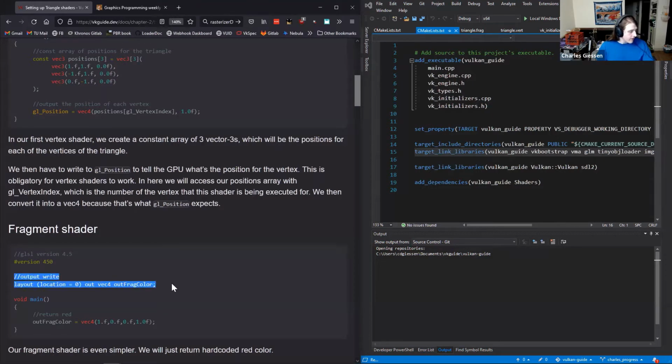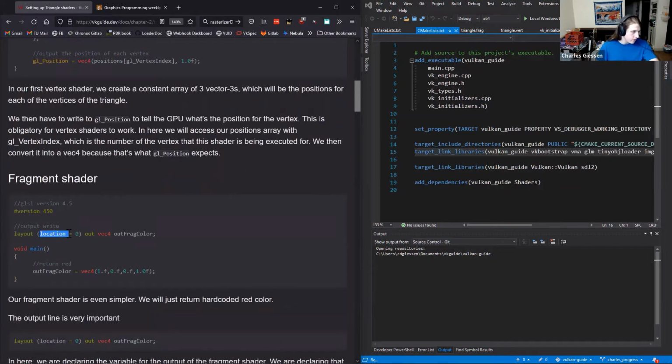An output on a fragment shader is going to go into the frame buffer that we want to write our pixels into. What we have to specify in addition to the name and type is this out keyword being the thing that signifies that this is an output variable. We have to specify the location, which is 0. This way we can statically define where our outputs are going to go rather than have to look up the name on the CPU when we're loading the shader.